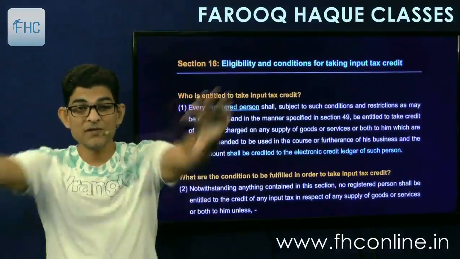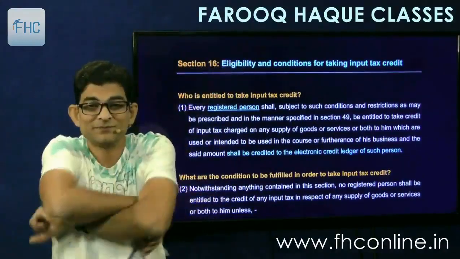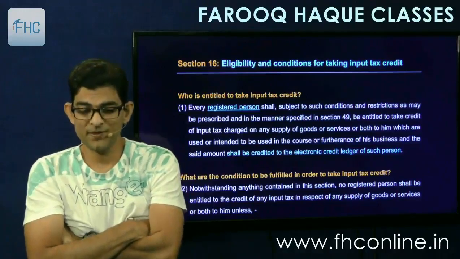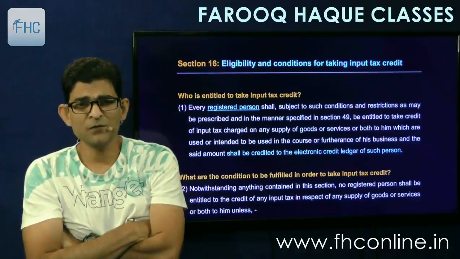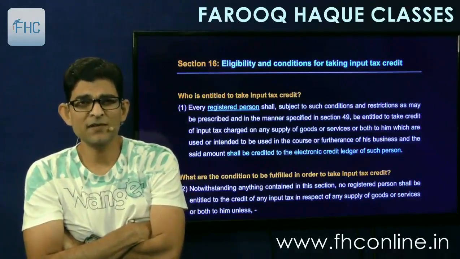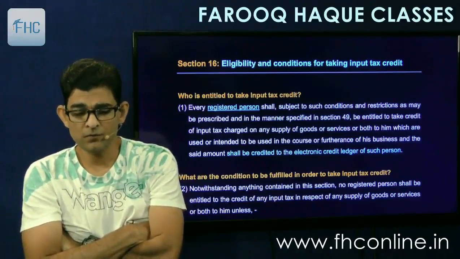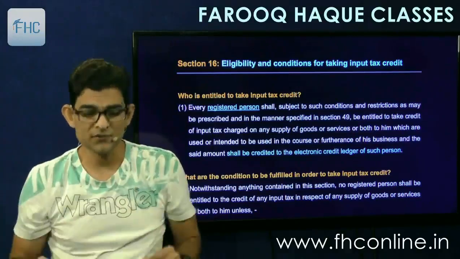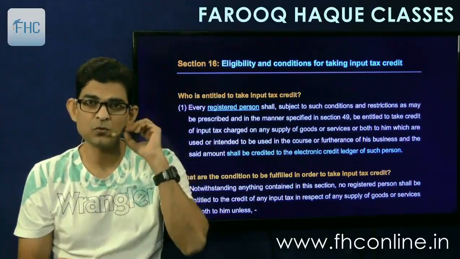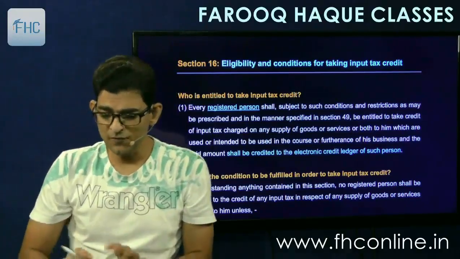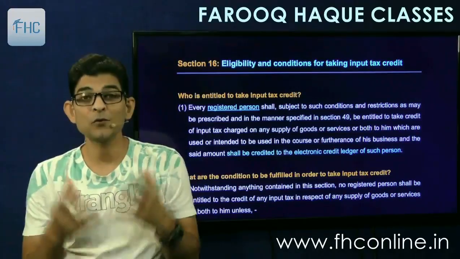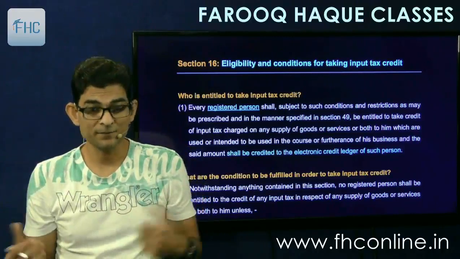Great. Now let's come down to business. Section 16, the first section. Not many sections are there. 16, 17, 18, 19, 20. And then the return sections for correlation of tax. Section 41, 42. Those sections are there. So very few sections, but lot of intricacies, lot of detailing, lot of things to understand. Okay, so let's start.